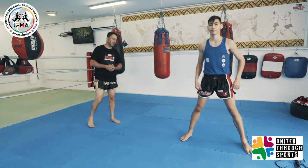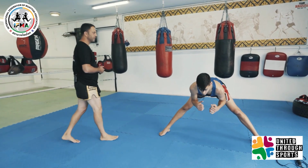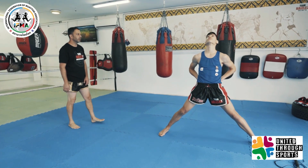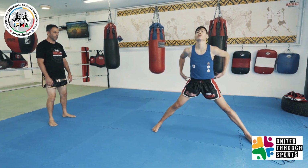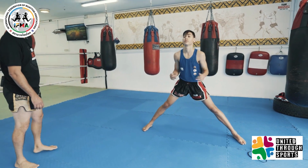Good. Next exercise, we're going to do, again, stretching. Keep your back straight. It's really important to keep your back straight. Looking up, pushing our hips up front. Again, 3 sets of 4 times each set.